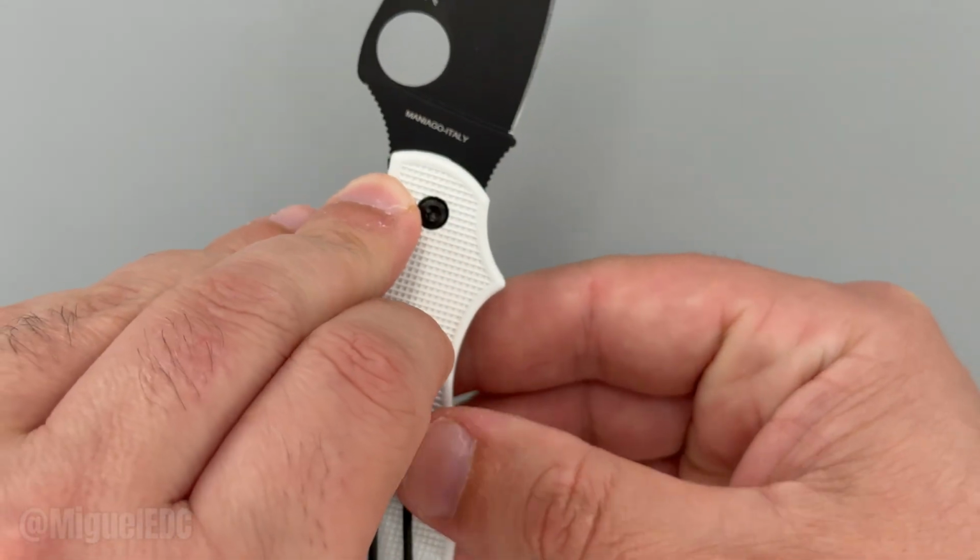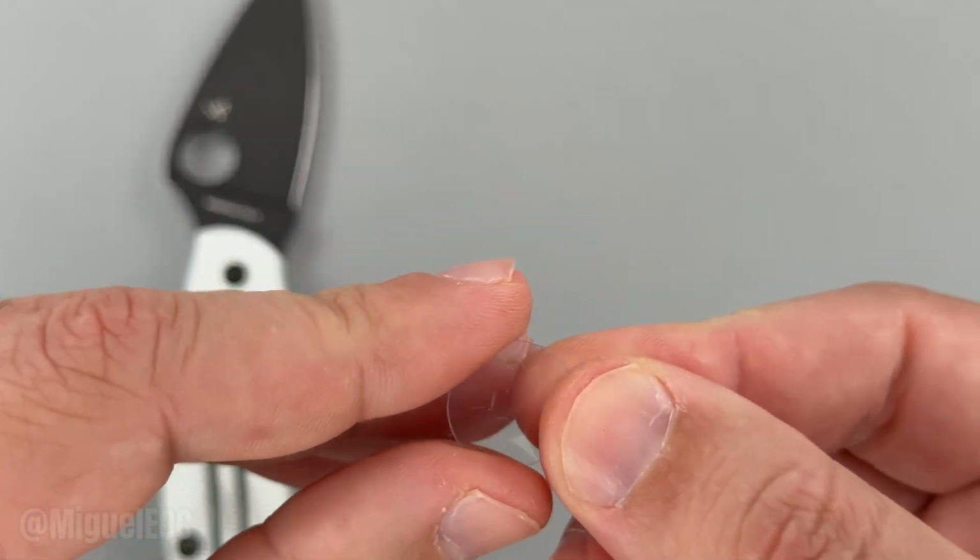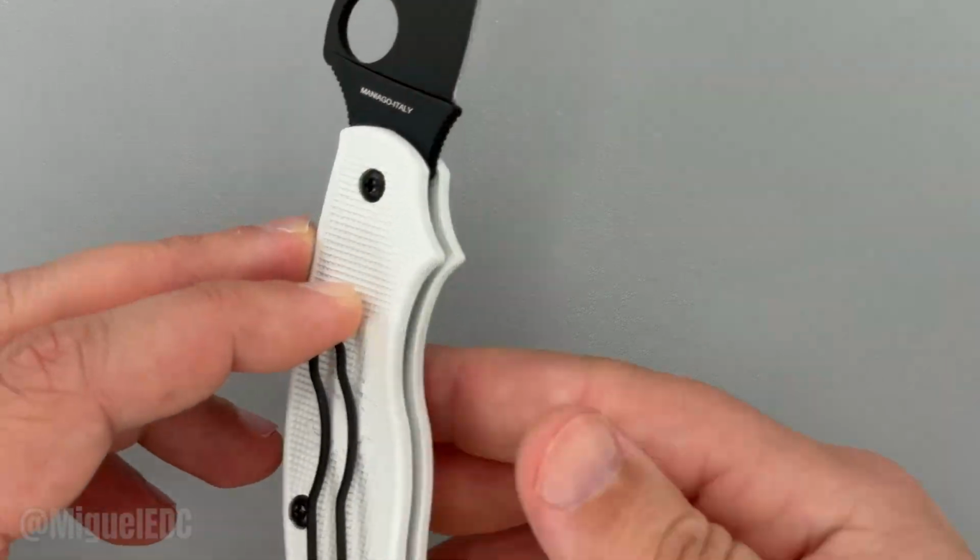Let's go ahead and remove this thing. We got a little bit of a film here protecting the logo there from the pocket clip, right?